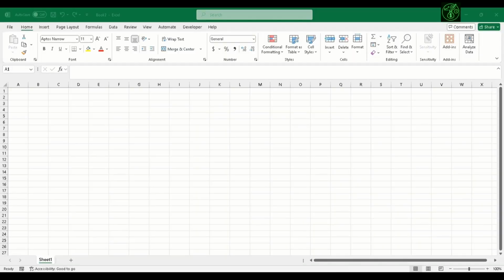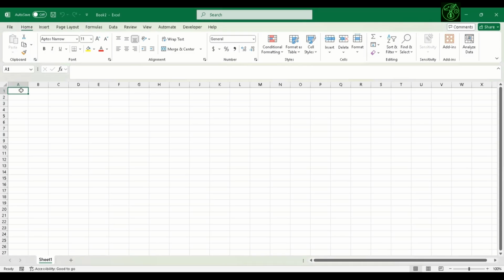In this video, I will go over how to create a basic ledger. So what I like to do first is go in here in a spreadsheet. You can use Microsoft Excel or Google Sheets. They're pretty similar. There's a few differences, but for the most part, what I show here is applicable to both.